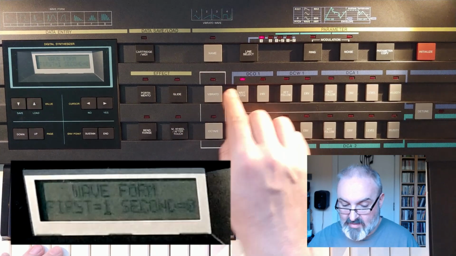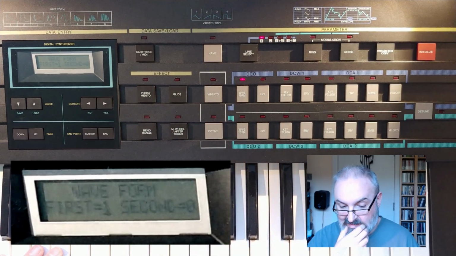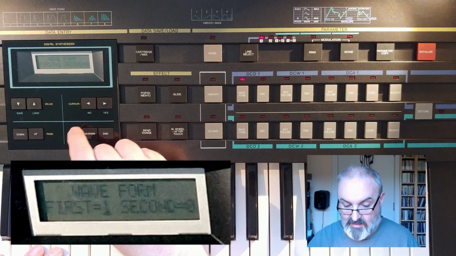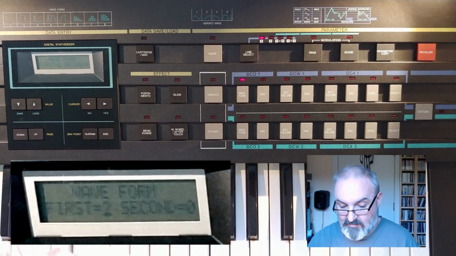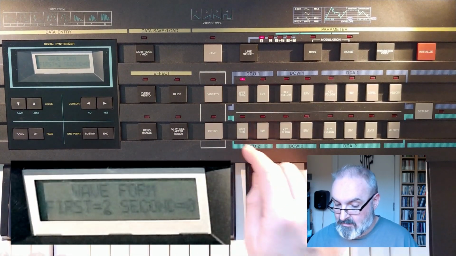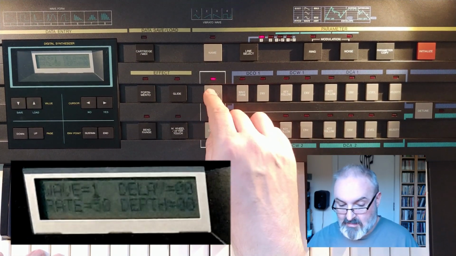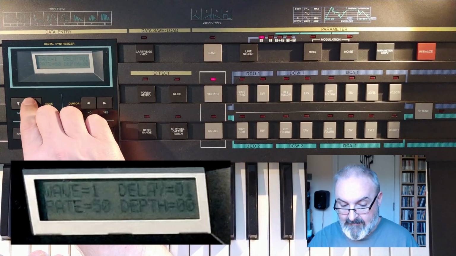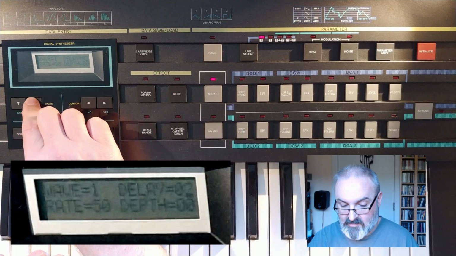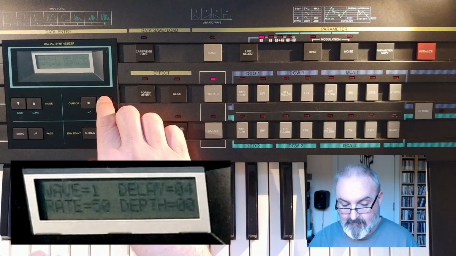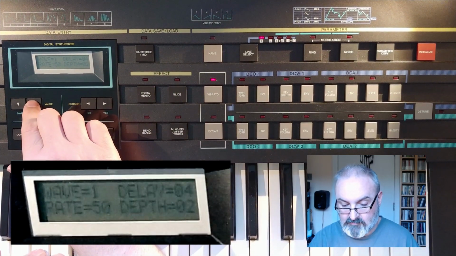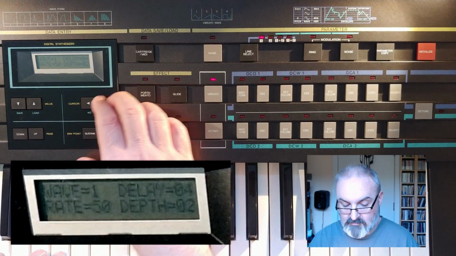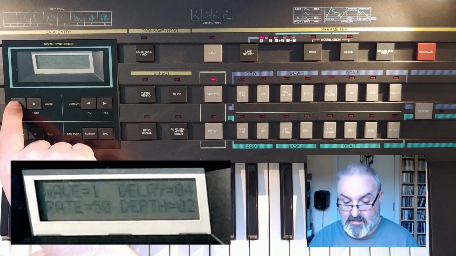So I want to change the waveform to, let's go for this. I'm probably going to add a little bit of vibrato, yeah, maybe a little bit of delay. I like my vibrato slow.